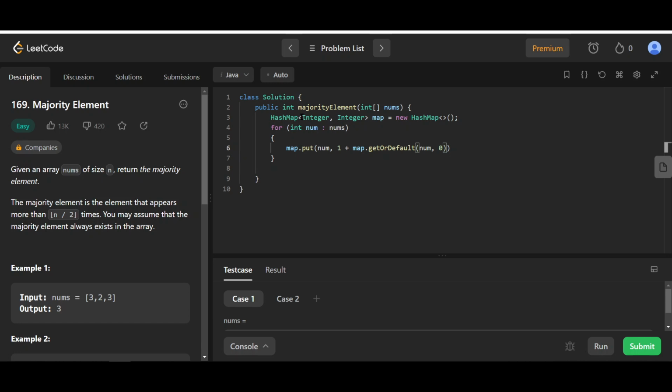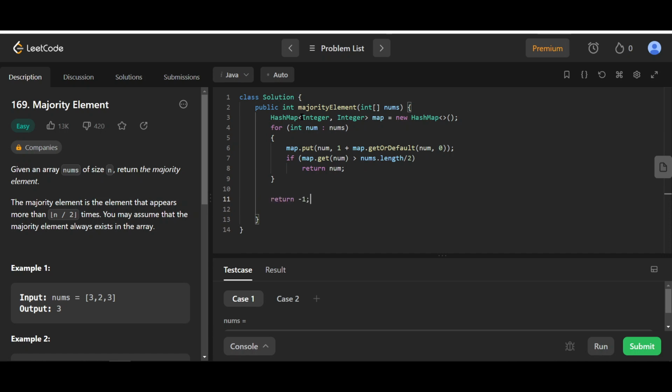Sorry, 0. So it will increment the count, and at any point if map dot get of num becomes greater than nums dot length by 2, we just return num.